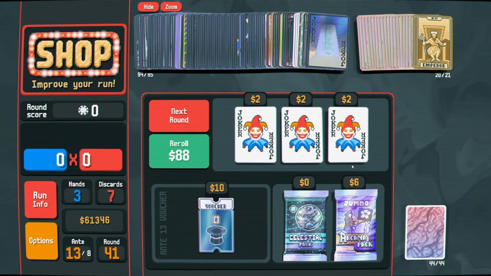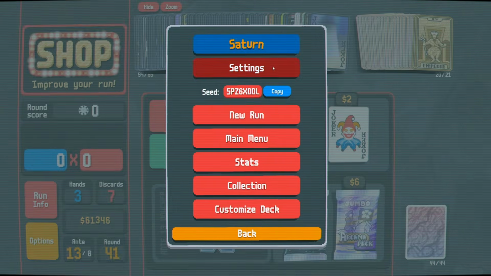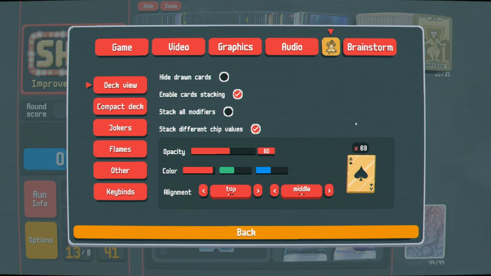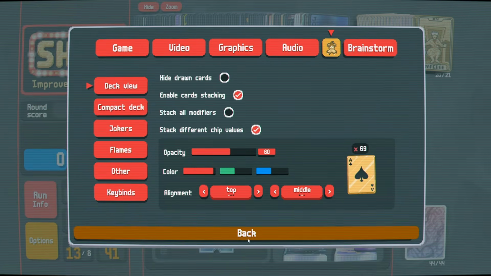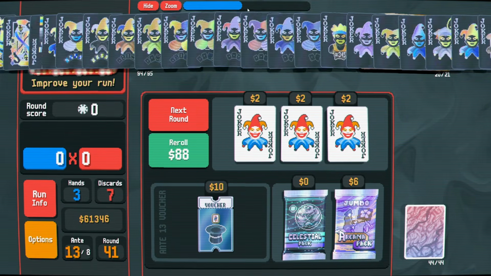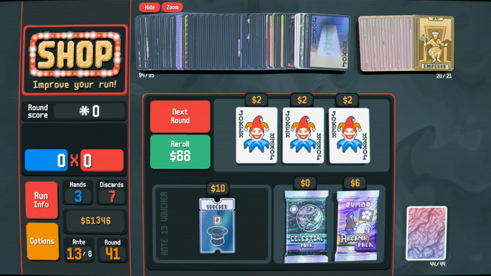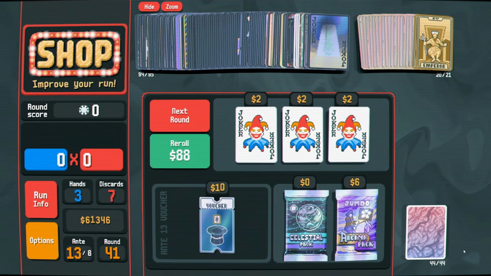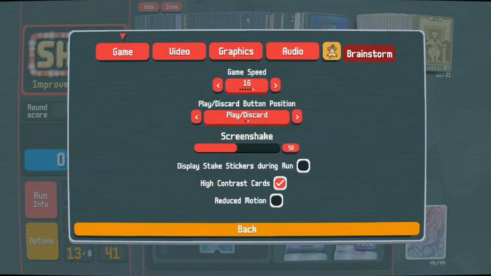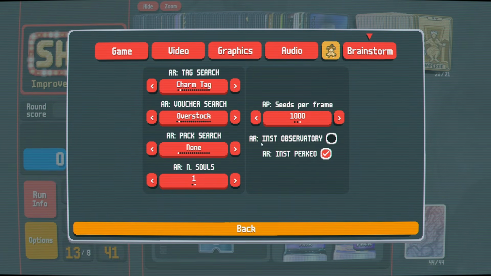I also have 2 mods by Stupid. We got the Cartomancer mod and the Brainstorm mod. The Cartomancer mod, I think that's over here. This allows you to alter the appearance of some aspects of the game. This is really helpful for things like this Joker zoom thing. It also lets you slim down the deck and also remove the double tags for lag purposes and stuff. Then there's the Brainstorm mod. This helps you find seeds with specific criteria.